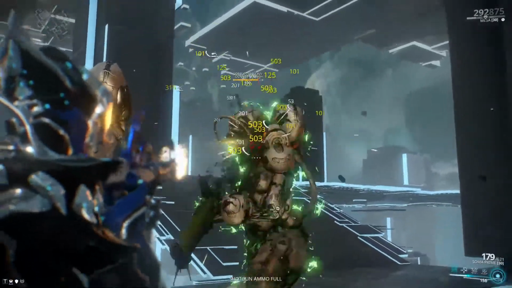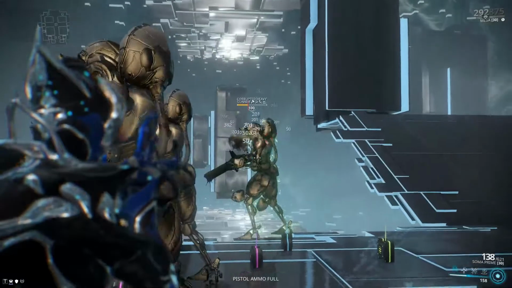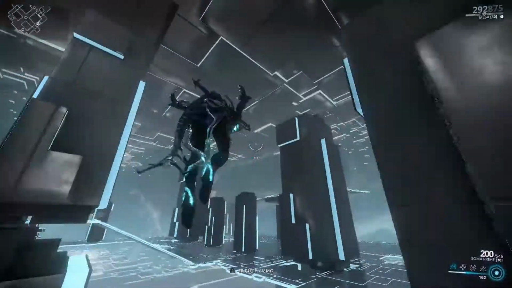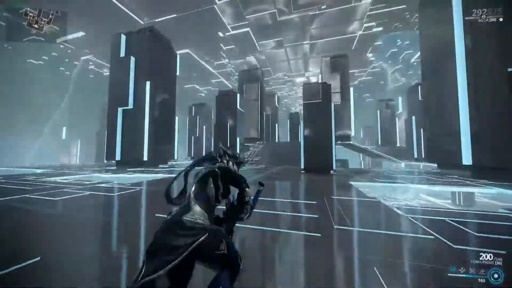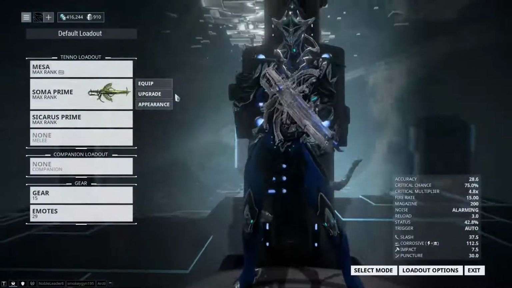Come back here. That's right. Corpse can fall off the edge. So yeah, that is why the Tiberon Prime has got to be my new favorite weapon as far as primaries go.